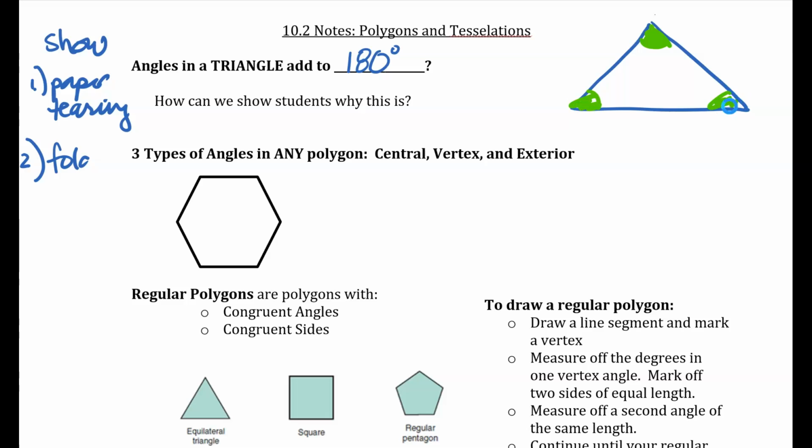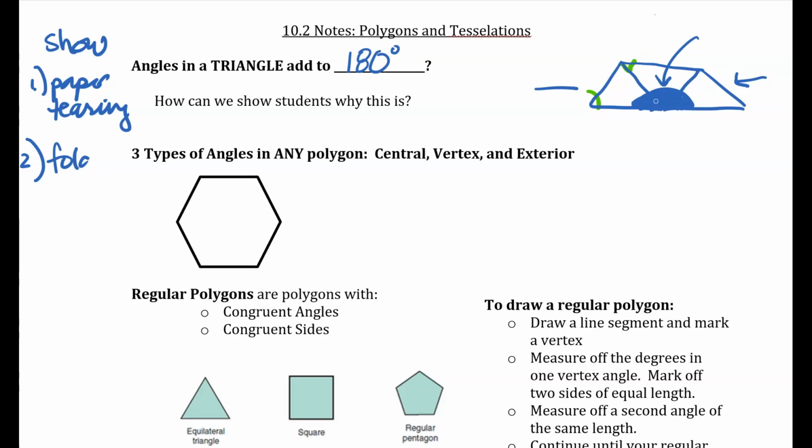And then what you do is you're going to fold those angles either in or you can fold them down. So this side is going to come down. So basically what it'll look like is it'll look like this with that edge folded down. And then you're going to fold the sides in left and right. So then this side will come in like this, and they'll both be folded in so that the angles come together at the center. And just by folding, you can see that those angles come together to make a straight line. So you can either tear them or fold them.